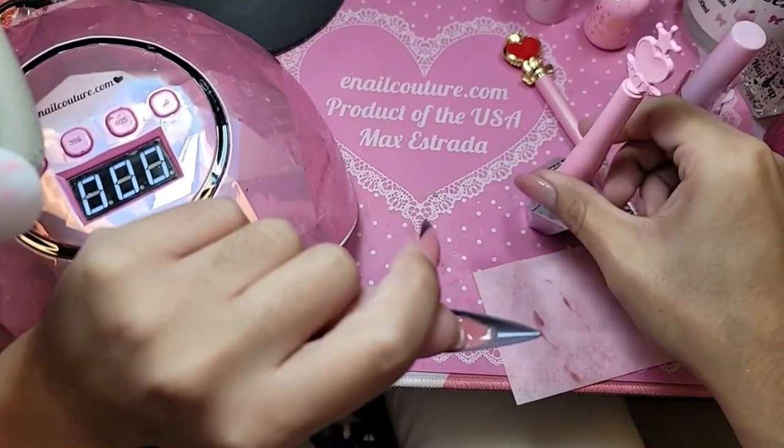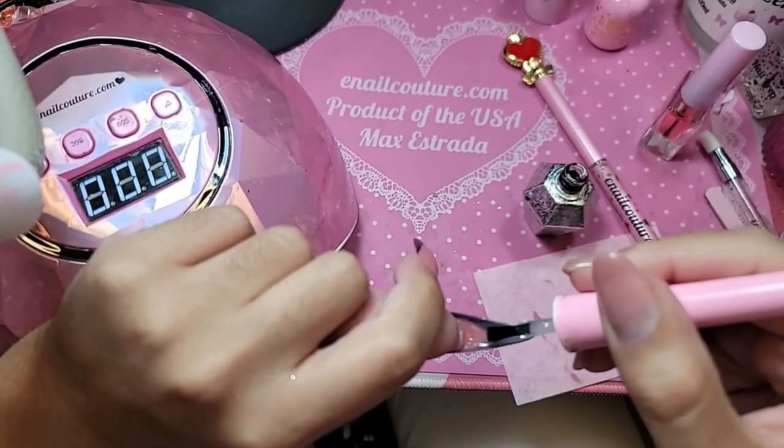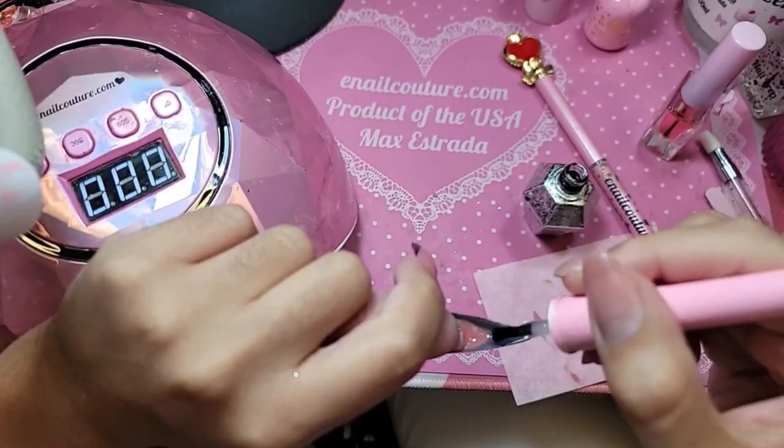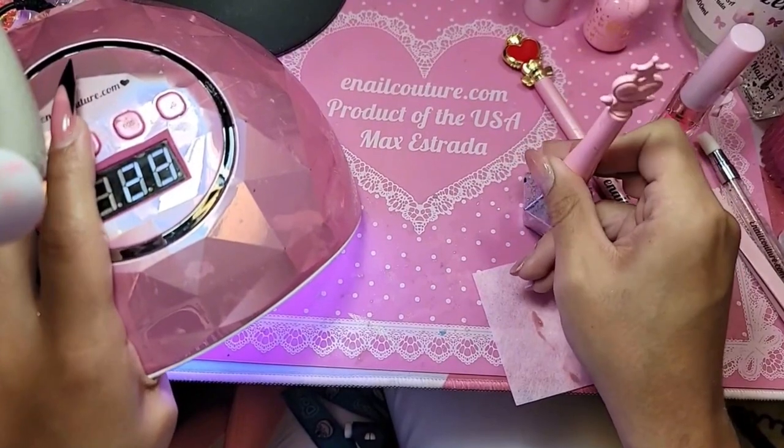We're gonna do a little bit of shiny on the inside to freeze that fantasy, because remember, press-on gel and DIY gel do not dry tack-free, they dry sticky. So we gotta make sure that she is dry all the way through, okay?